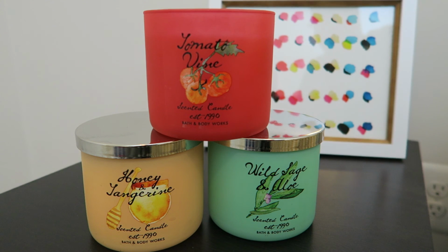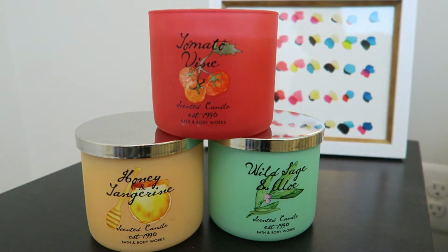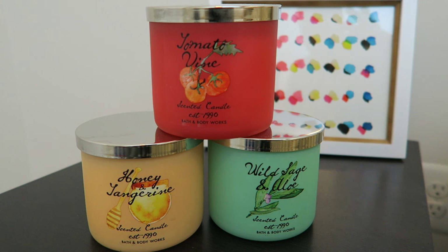I hope it goes wide. It's probably the most unique of his collection, so if one doesn't go wide, it wouldn't surprise me if it wasn't this one. Really nice wicks on that, I'm just seeing now too. I will say, I do appreciate their lids on these, because it wouldn't have surprised me with this glass if we had just had dust covers on those. Don't be surprised if when they go wide, they come out with just the dust covers, as opposed to the lids. But tomato vine, again, not a whole lot to say on it.